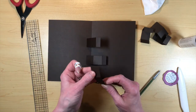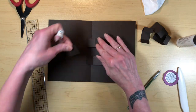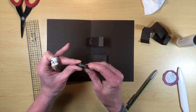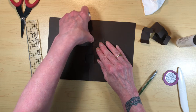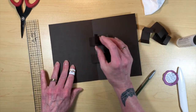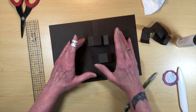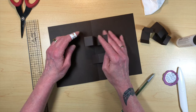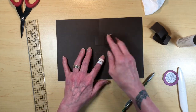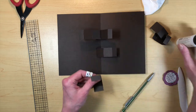Then we're going to fold those over. We're going to grab a couple more, and we're going to take this one here and glue that. So you see this first square here? We're going to glue the edge of this, the fold, right to the score line of that one. So we're gluing it right on top of that piece that we just put down, like that. Okay, yep, I'm doing it right. I had to check it for a second. So we just glued that tab to the first square right to the edge. We're going to do that again.